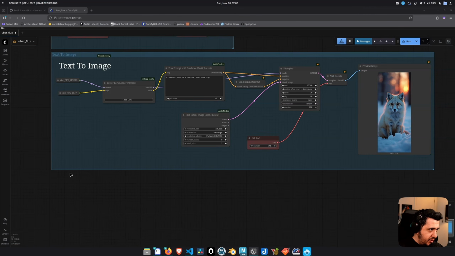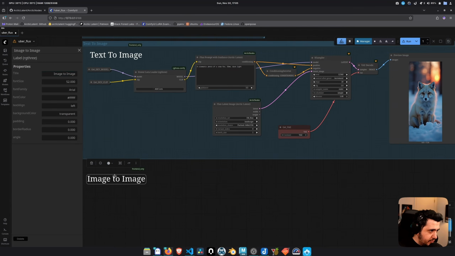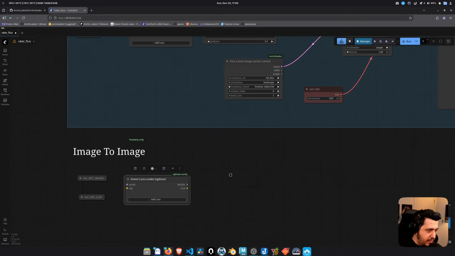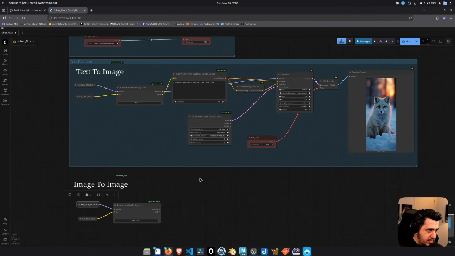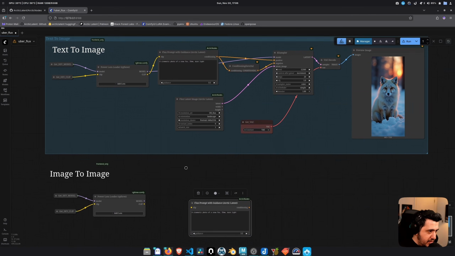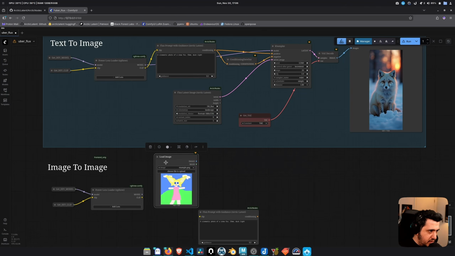Okay, let's create our image to image section. I will alt left click to change this to image to image. Let's make it the same color. Okay. So what is nice, I can just alt click this to duplicate like this. Our power loader, I need them for this workflow too. And I need my Flux prompt with guidance also. But of course, what I need in this one is a load image node. So I will double click, load image, and put this maybe here. Let's make some room.